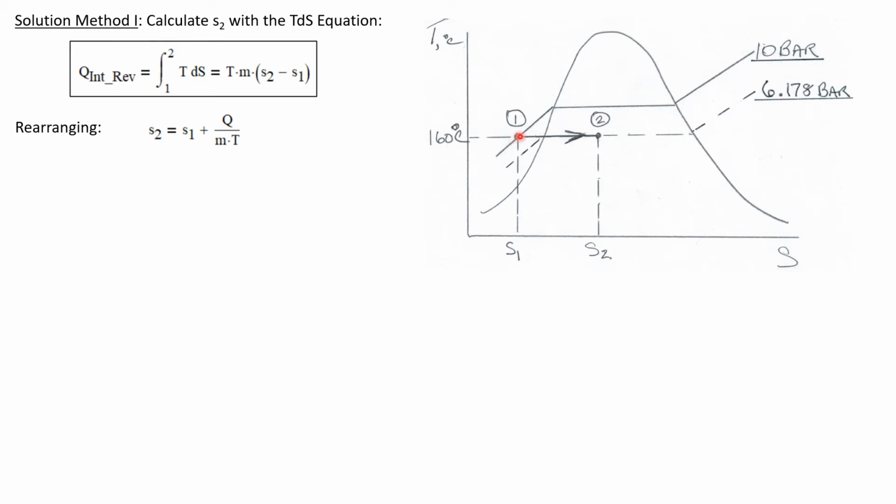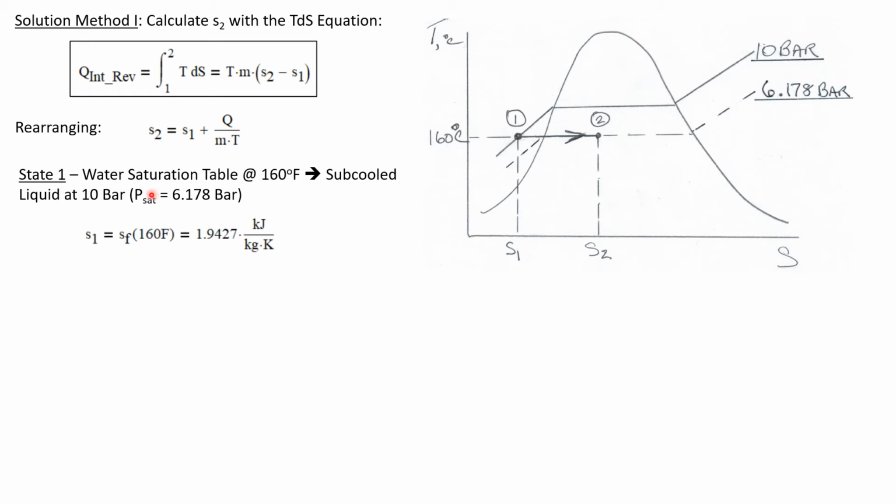We also know the process path that it's going to occur at a constant temperature of 160 degrees C. So we know the path. I'm going to draw it as a solid line, which indicates that that is the actual path of the process. Now, state 2, I'm going to simply assume at this point is a saturated mixture, that it's somewhere under the vapor dome. We'll have to check this because that may or may not be true. But let's find out.